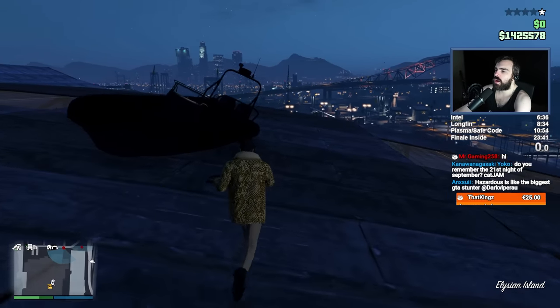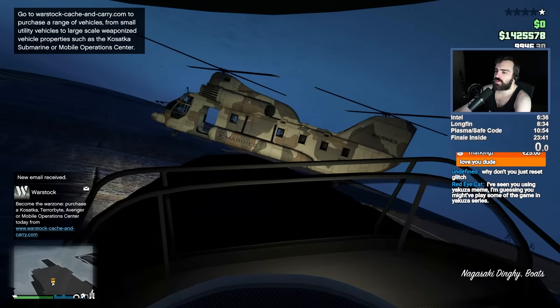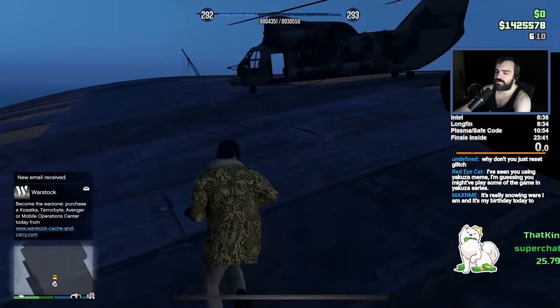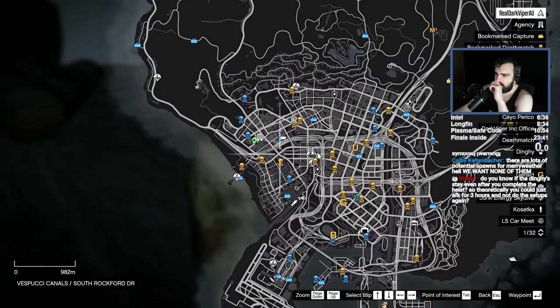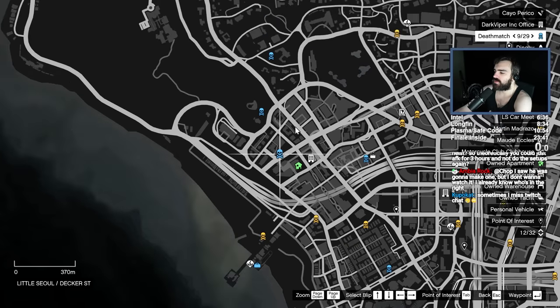Sometimes it bugs so you can't use interaction menu in flying vehicles. This is putting myself in first person so that for the final heist, when I use the long fin, I start in first person. So that's everything, right? Now I just need to do the sparrow. Okay, like this and then like this.